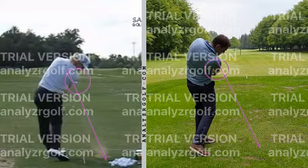That's nice to get. I'm glad you enjoyed it for sure and got a lot from it. So let's take those tips from this morning and get that in action and work on that on the range. Like I always do, before I click record and start analyzing, I go through just to see their swings and write down a game plan of what we're going to talk about in the video. And one thing I noticed is, of course, I brought up Charlie again. Yeah, your boy Charlie Hoffman.